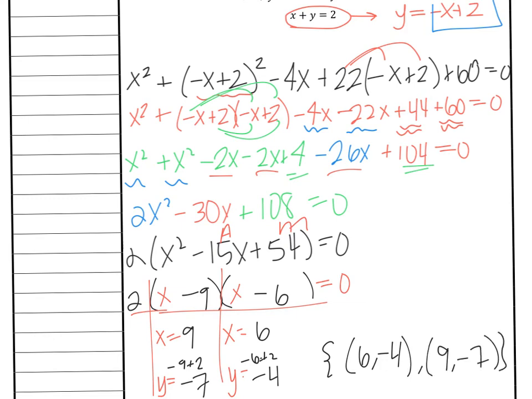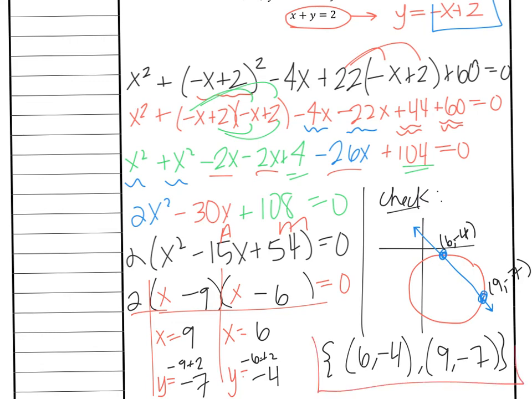But again, I want to do a check to be sure. So type them into your calculator, sketch a graph of what your check looks like, and then you'll be golden. So because my check worked out in the calculator and I sketched it, I can now box this in as my answer.